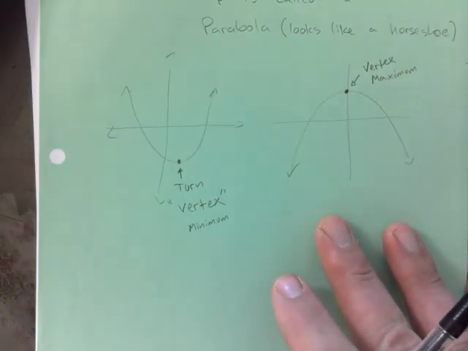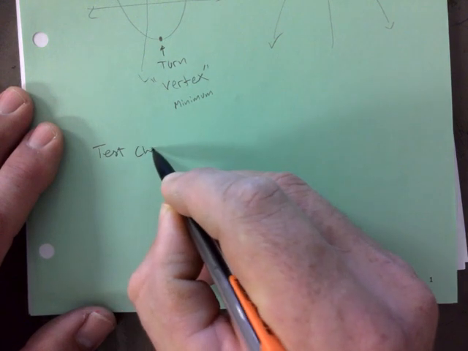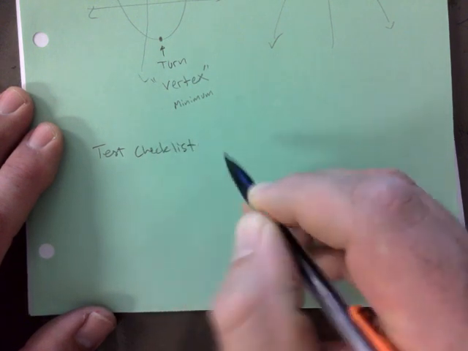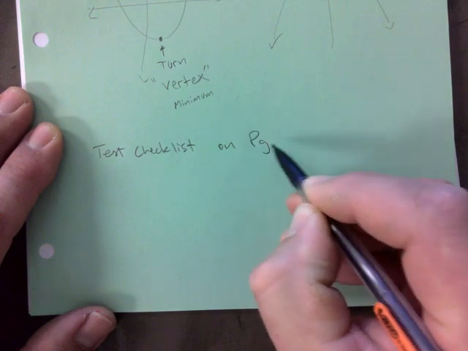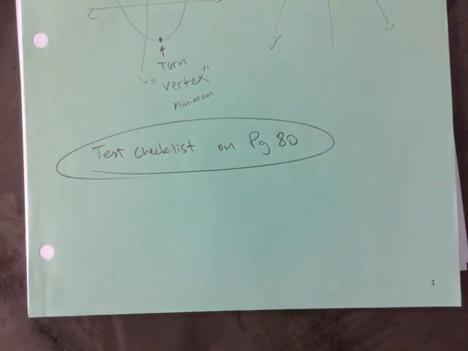And I'm just going to ask you this. You go to your very front page here, and I would just say test checklist, on page 80. So let's say you're reviewing for the exam, and you're like, where was that checklist somewhere? If you have it right in the front, I actually did that on my original booklet here, and I was able to quickly go to it. And now I have enough stuff to review.